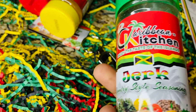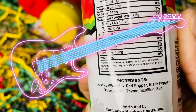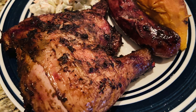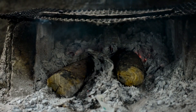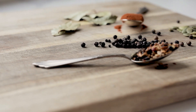Now this brings us to the last seasoning blend in the Caribbean Kitchen Foods package — the jerk seasoning. The jerk seasoning is my absolute favorite seasoning blend in the entire world. Jerk seasoning originated on the island of Jamaica, and every time you taste it, the entire flavor, the culture, everything that makes Jamaica Jamaica is wrapped up in this seasoning blend. Although it is now known as a spice blend, jerk is originally a method of cooking meat by slow roasting it over open flames. The wood used came from a specific tree known as the pimento berry tree, and as the wood burned, the flavor and smoke from the pimento tree infused the meat. The meats were also seasoned with berries from the pimento tree — in other countries this berry is known as allspice, but in Jamaica it is the pimento berry.